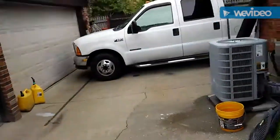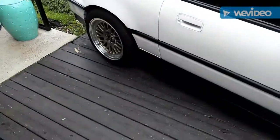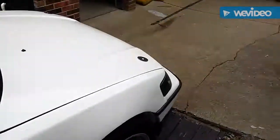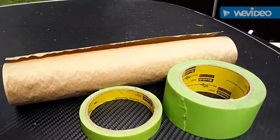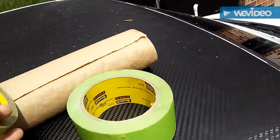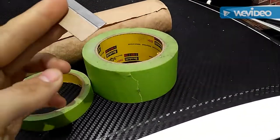I really don't feel like having to move everything, and jack stands will not work very well on this patio. So we're just plastic dipping. Let's go get the tape and the plastic dip — a roll of masking paper, a 3-inch roll of tape, a 1-inch roll of tape, and a razor blade.